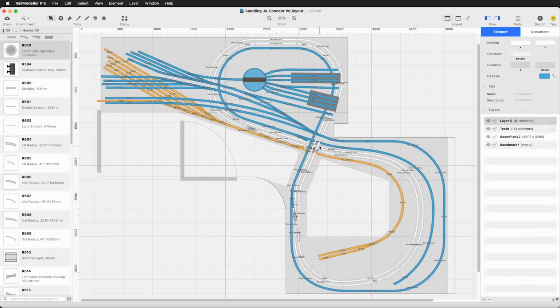So if we head over to Sandling Junction, now as I mentioned, we've had an awful lot of feedback, and some really positive feedback. It's absolutely fantastic, so thank you everyone for providing feedback, and it seems really there's a lot of enthusiasm from you guys as well, as much as there is with Paul and his upcoming new layout.